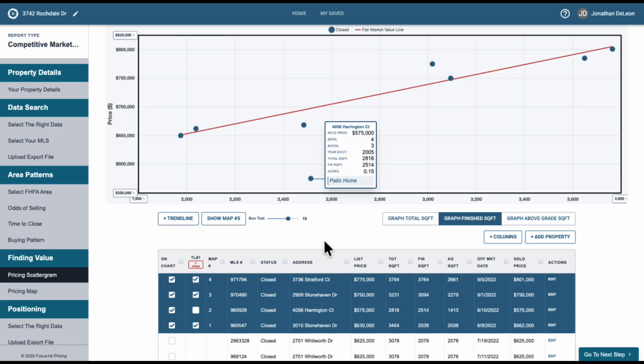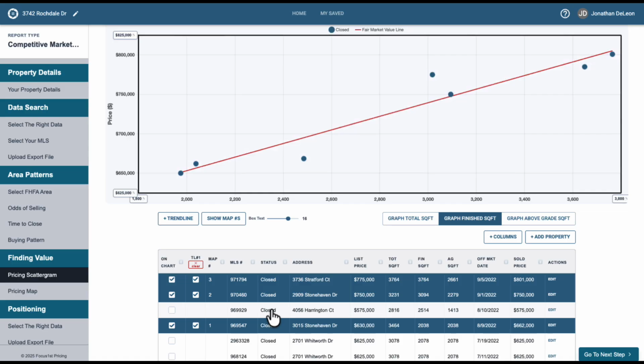However, again, if you want to just remove it, all you have to do is click either on the checkbox or anywhere in the blue other than that trend line box, and it'll remove it from the graph, making it pretty easy to see that this is all correlated. So just like that, we have a scattergram that's working for us.